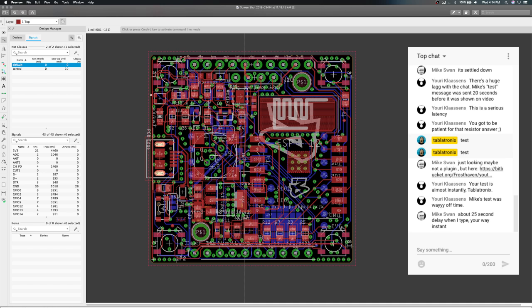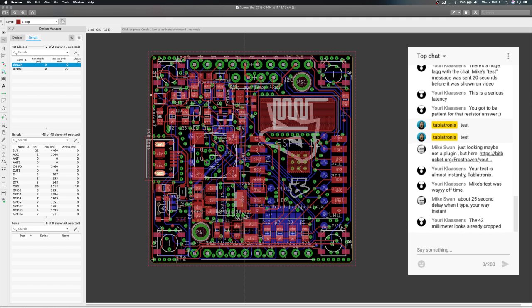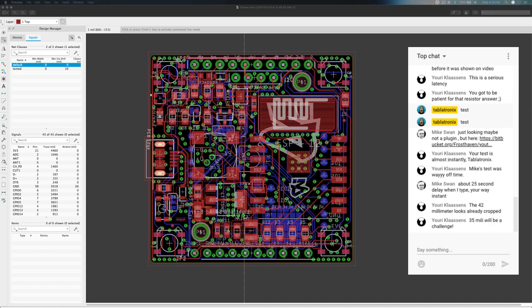I have a webcam too. I don't have it turned on because it just can't handle it. And it's on my laptop, so it doesn't actually look where it needs to look. Looks already cropped. What do you mean cropped? What do you mean by cropped?